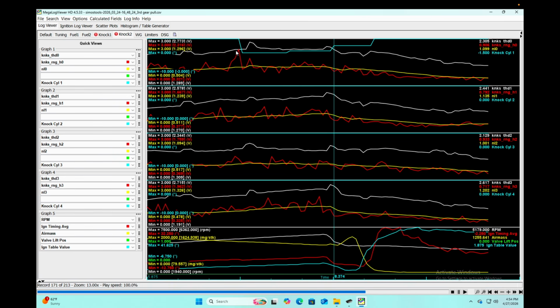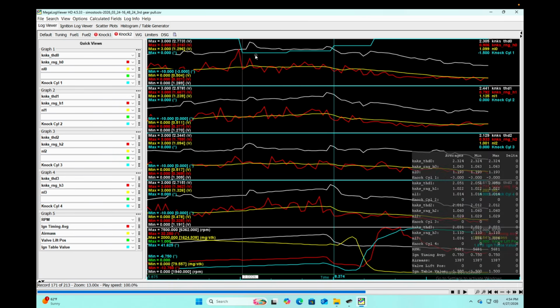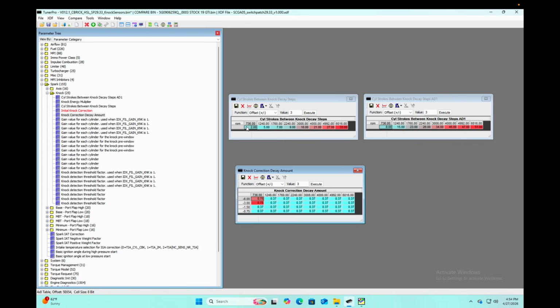You can control how long this lasts between these decay steps, and then you can control how big of a decay step there is. So again, I'm following a general rough idea of the guide. I'm going to change this last cell to like 20, and I'm going to use the interpolate function.